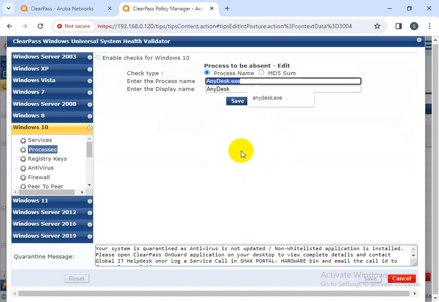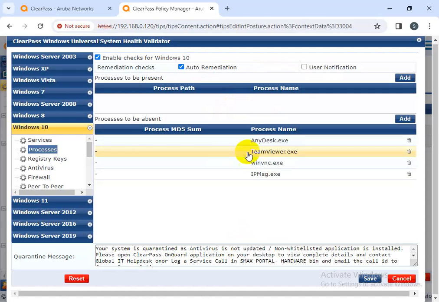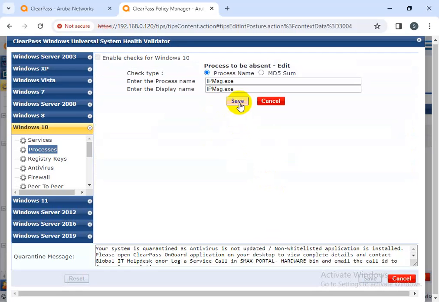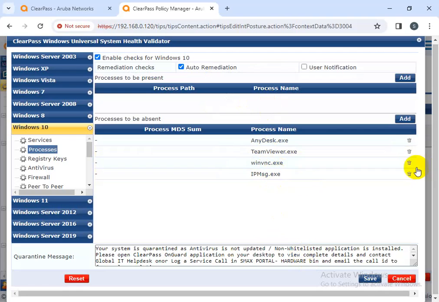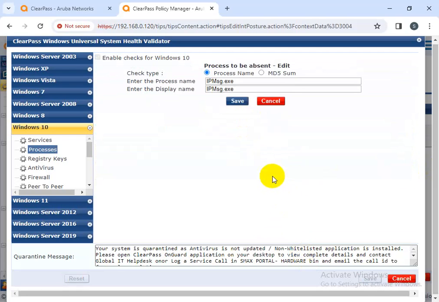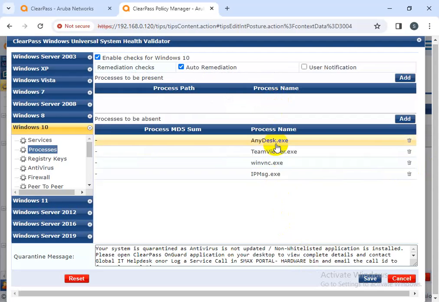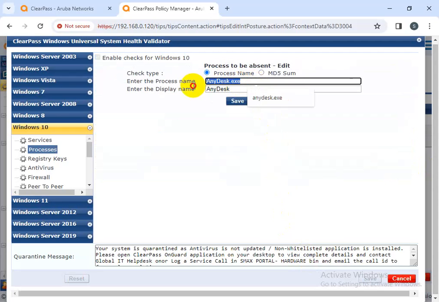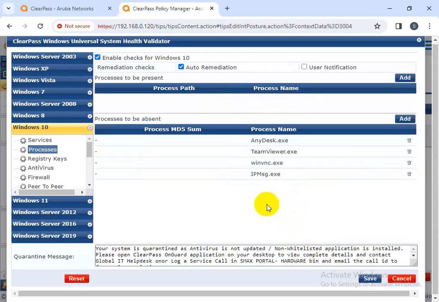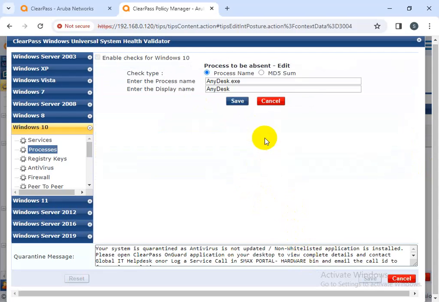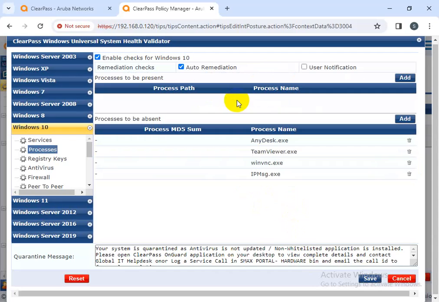ClearPass is capable of blocking the exe of TeamViewer, AnyDesk. About IP Messenger, it is simple and has no exe file, so it cannot be blocked; we are only blocking exe files. Please make sure that any exe file is blocked in ClearPass.